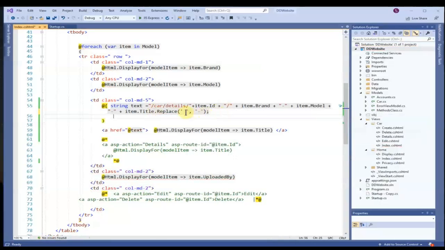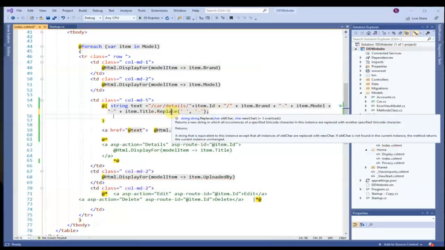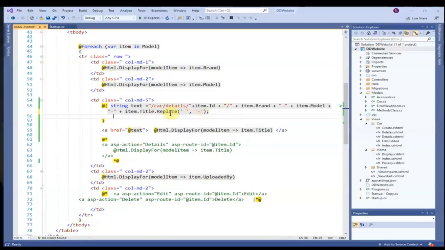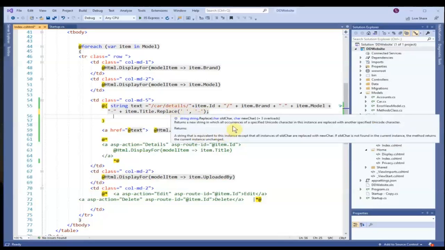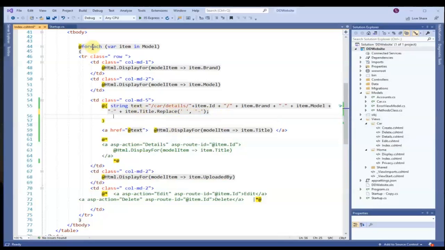Okay, looks okay. You can see here it is string replace all, character, new character. Okay, and we'll see how it looks like.